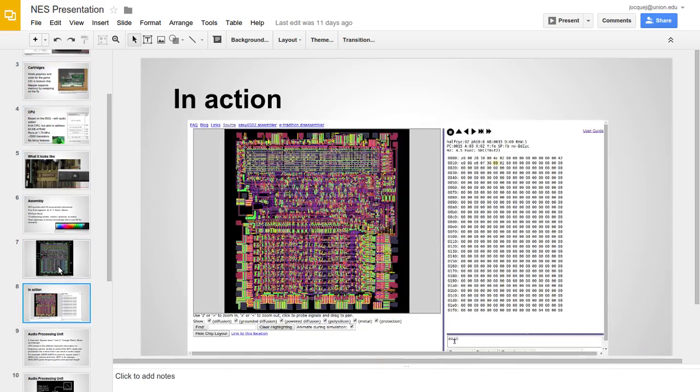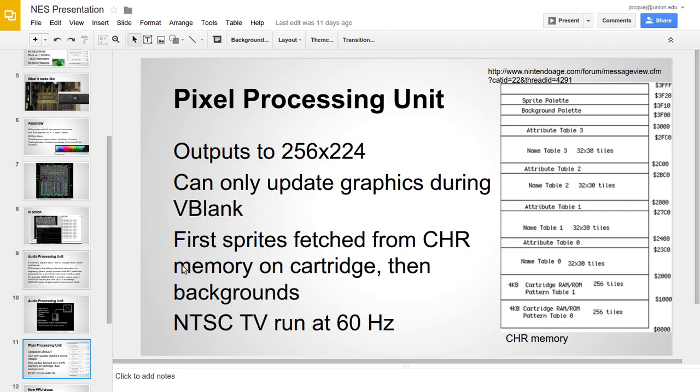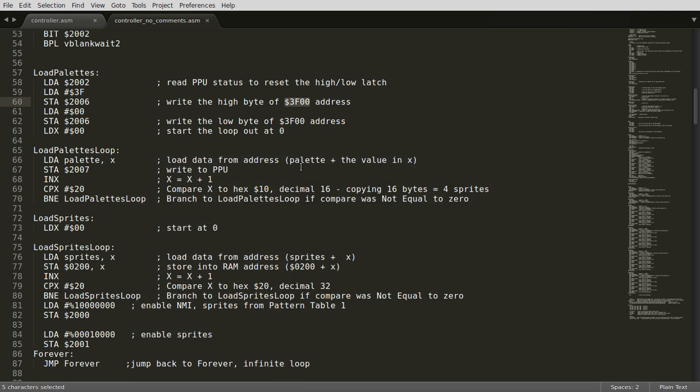So if we look at the PPU memory and we look up at 3F00, we see that it has the background palette, and 3F10 is the sprite palette. So essentially what we're doing is telling the PPU that it should be pointing at 3F00, where the background palette needs to go in the PPU, and then it'll automatically increment to 3F10, where the sprite palette needs to go.